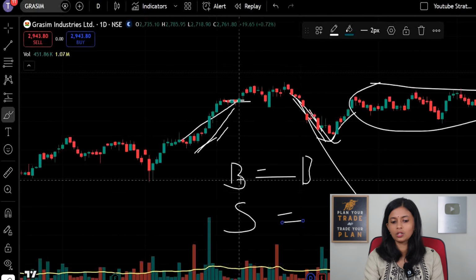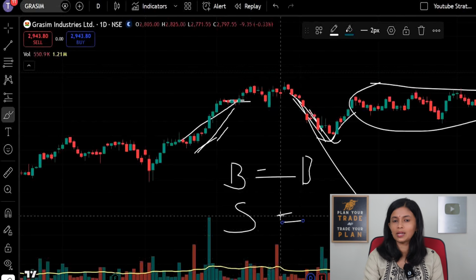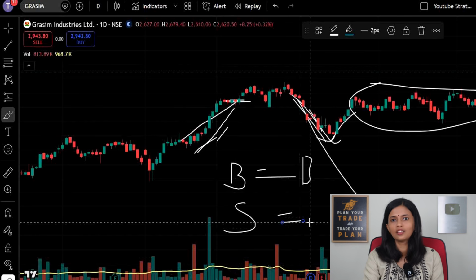So just based on this buyer and seller concept, based on the green and red candles you cannot decide, because the seller can be both ways. He can be squaring off his position, or he might be predicting that the stock price will fall, that's why he is selling at a higher price. That can also be the way. So if you just go by the color, you will definitely end up taking wrong trades.